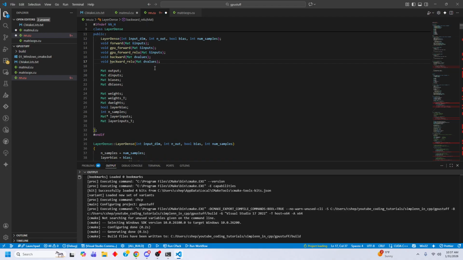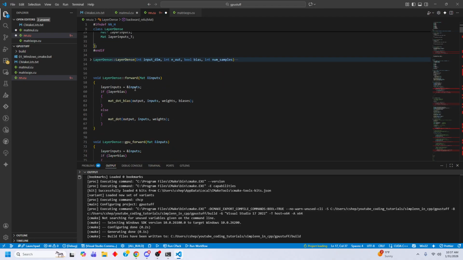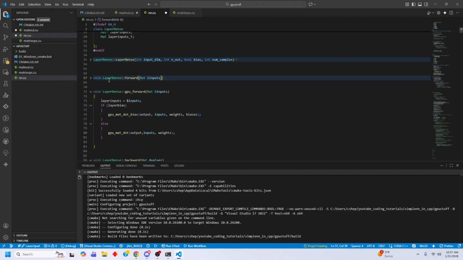Okay, GPU forward ReLU. So this is half the reason why we did this. It is faster. I just thought of it while thinking about the ReLU.